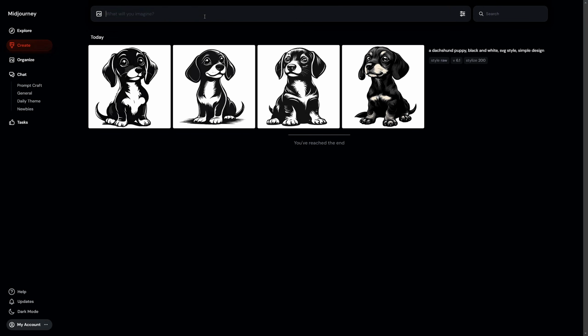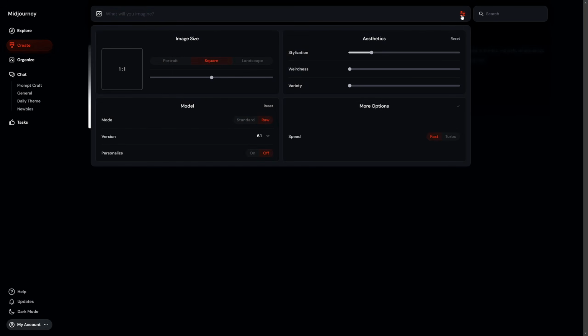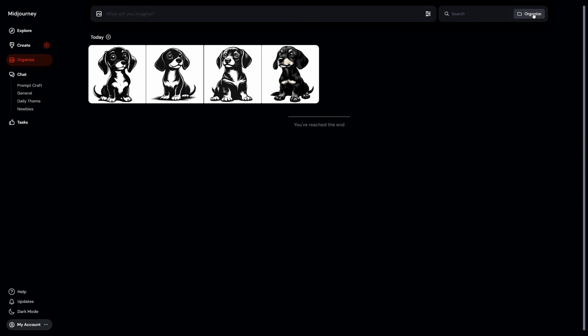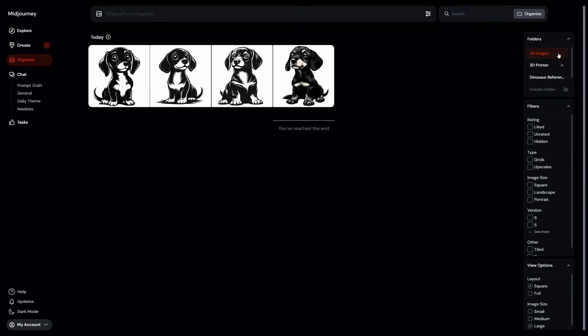You can also adjust your image settings by clicking this filter icon here, and a menu will pop down. The Organize tab will also display all of your images, but it gives you the ability to organize them. This Organize button will open and close the menu right below it. Directly under that is where you can create folders. This is something I have been waiting for a long time. Just under the folders is the filter option. This will allow you to, of course, filter out all the images by rating, type, size, and more. Once your collections start to grow, this will become much more useful for you. Lastly in the menu is the feature to display specific images based on their layout and size.